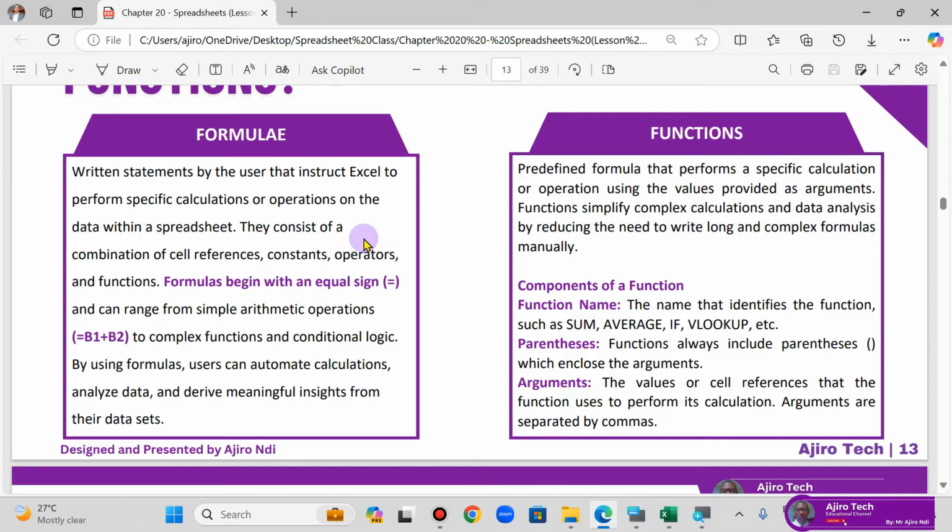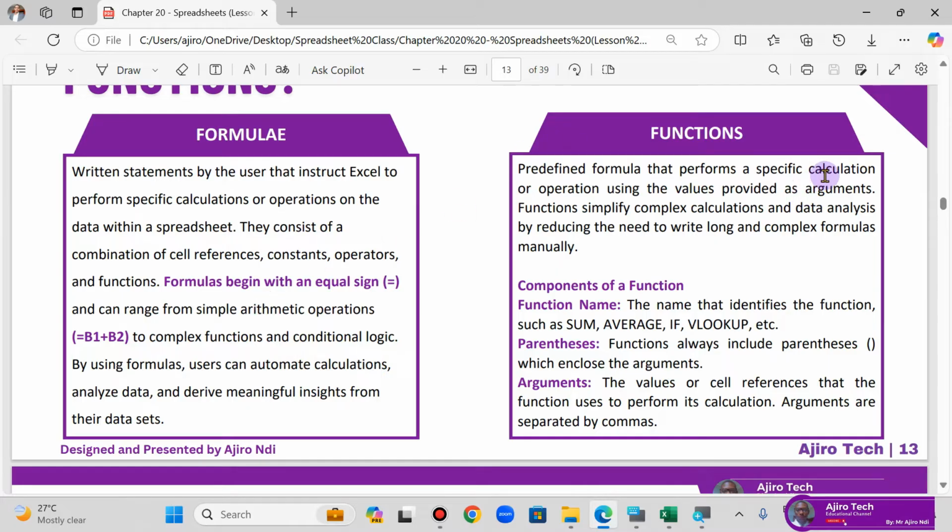Okay, functions. What's a function? A function is a predefined formula that performs a specific calculation. For every function, it's performing a specific thing, a calculation or operation, and they are provided with arguments.